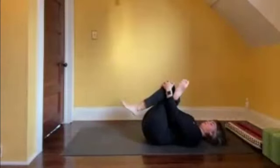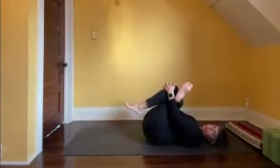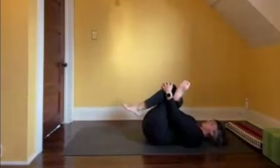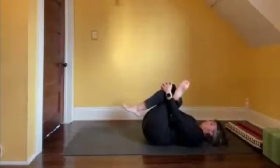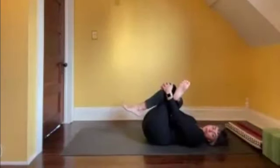So, for about 10 breaths or so, using your arms to pull your right shin in closer to you. And this manifests typically by feeling like the outer right hip and glute is stretching. If you're meeting a lot of resistance in the hip, it helps to lengthen your exhale. So, a nice, long, slow exhale can go a long way towards softening into the shape.